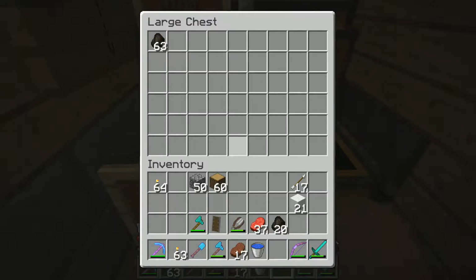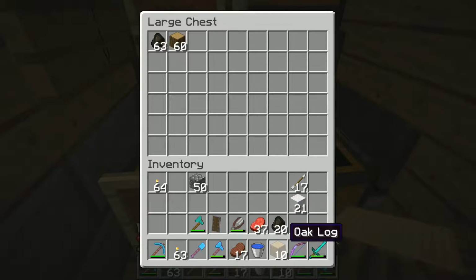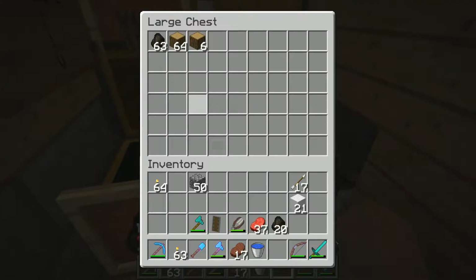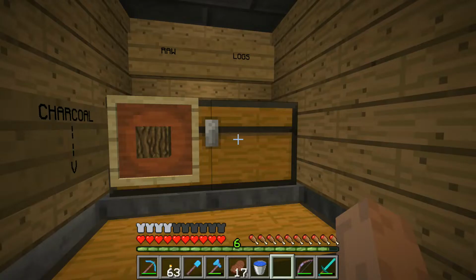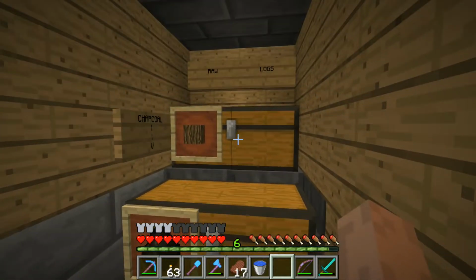So if I throw this stuff in there, it'll start making charcoal for us. Whoops, I just screwed up. I didn't read the sign, did I? There we go. This will make a difference. There. That'll start cooking that, and we'll end up getting some more charcoal. So it's never ending. We're there now.